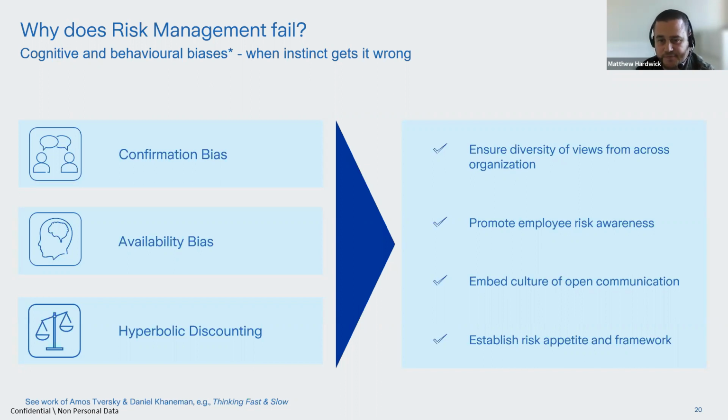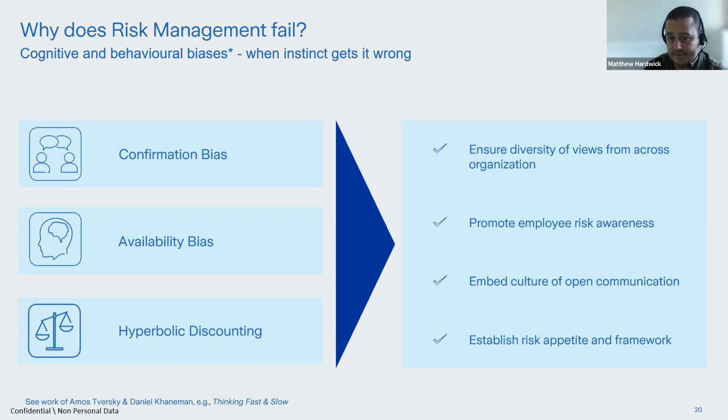I've tried to break it down to a few key areas: confirmation bias, availability, and hyperbolic discounting. What I mean by confirmation bias is we can sometimes get a little bit stuck on the first idea that we see and the first solution potentially to a risk that we see. We want to make sure that we share our ideas, create different views from different parts of the organization, and make sure that what we ultimately decide is the right thing at that given time. But equally, when we go through our monitoring and review, we need to challenge those mitigations that we had put in place to make sure that they are still the most appropriate and whether they need to change and be updated.